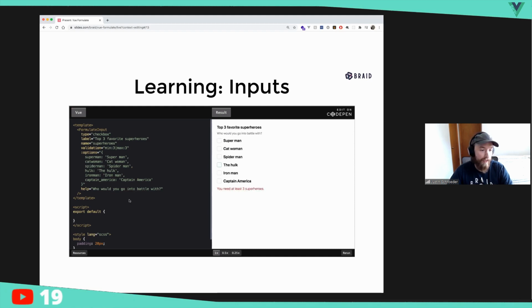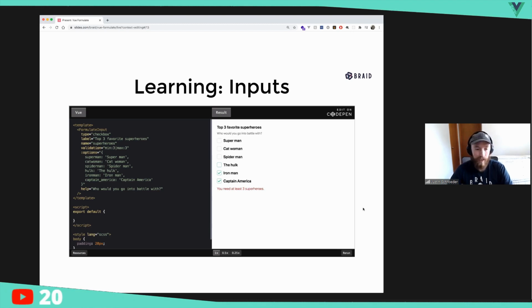You can see my validation rules for this are that I need a minimum of 3 and a maximum of 3. So I have to select exactly 3. So 1, 2, 3, my error message goes away, select my 4th. You may only select, you need at least. The validation messages are, for the most part, pretty intelligent. You can kind of see here how the language, obviously this is English, but I think the other translations would hold up pretty well here too. They're pretty intelligent about what they're going to show you by default.